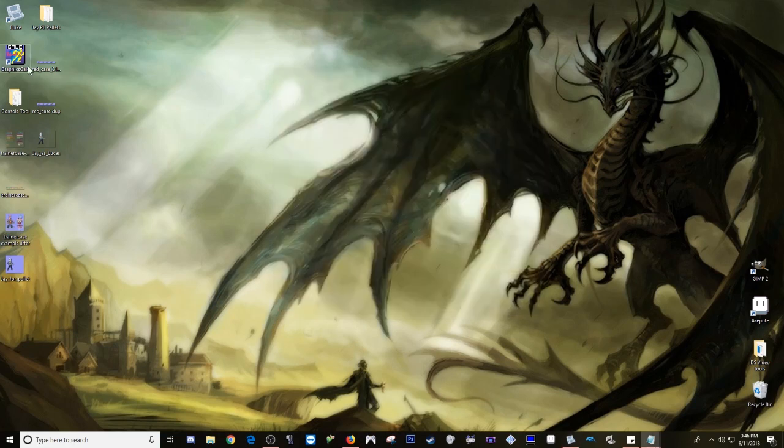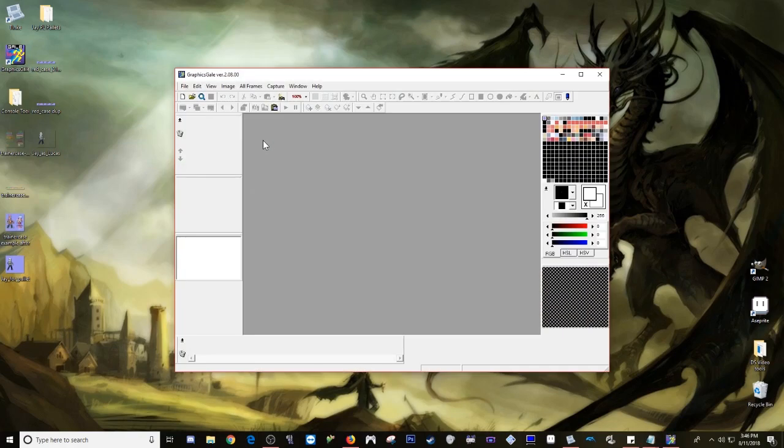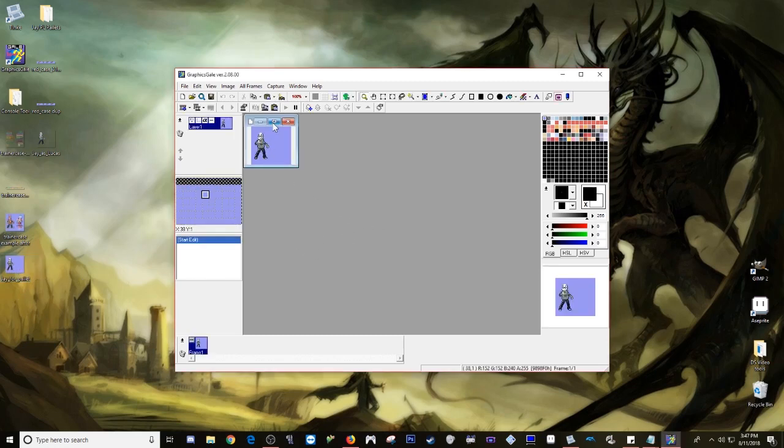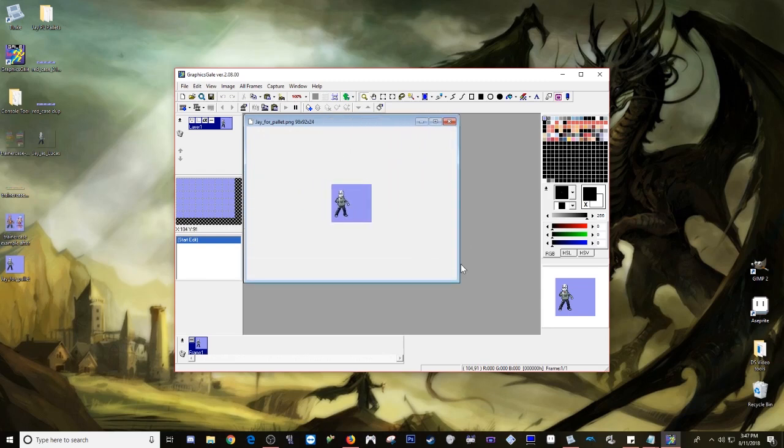We're going to go into graphic scale. Now again, this is the free working index program that I know of, and the install file and also a link to their website is included in my tools zip folder. Okay, so the first thing you want to do is have your edited sprite ready. Now you'll see a guy you've seen quite a lot up to this point if you've been watching each of my episodes. Okay, you can click on that to zoom in.